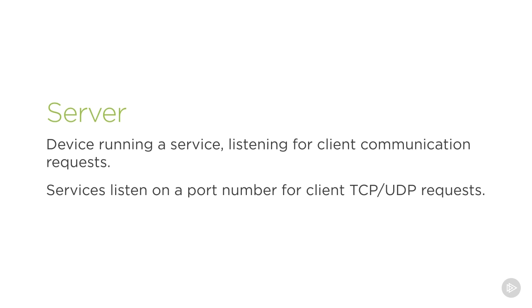The terminology we'll often use in data networking is that our services or our servers listen on a TCP or UDP port number for client requests. So we have servers listening on this port number, waiting for some clients to communicate with it via TCP or UDP, depending upon what layer 4 protocol the application layer protocol uses. So the client is software, the server is software, and they're used to communicate from one to the other.